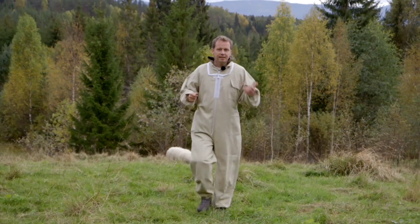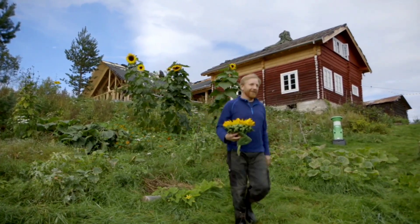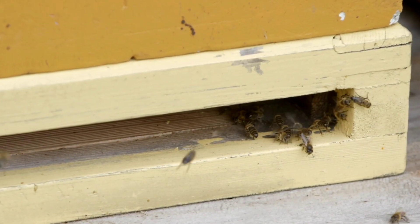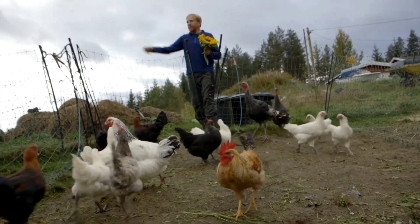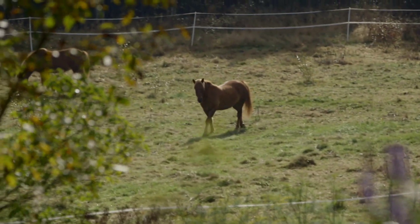That reproduction is essential to the life of animals and humans is something we take for granted. But that the same applies to plants is often forgotten — every raspberry flower longs to become a raspberry, every pea flower longs to be pollinated. Very often plants can't do it themselves; they need help from bees. That's why Eric keeps seven beehives on his property. Eric runs the farm with his wife and two daughters, but most of the workers here are not humans — they are bees. He has nearly 300,000 of them.